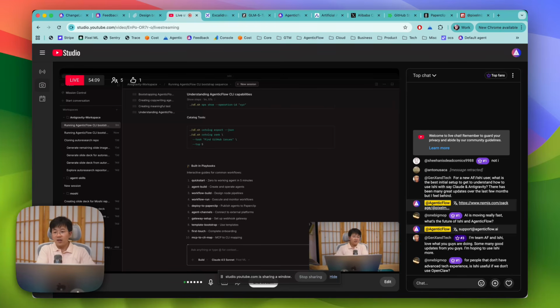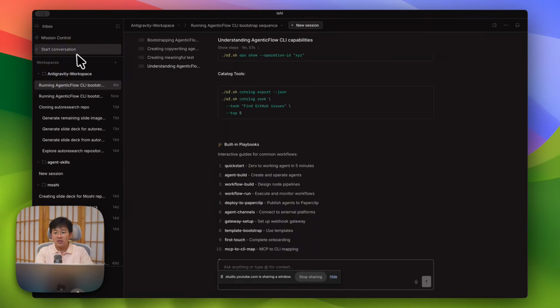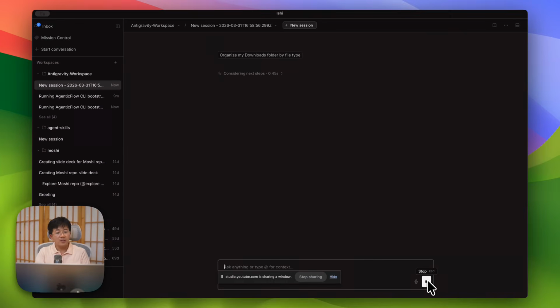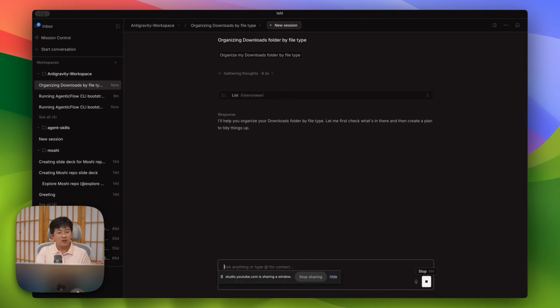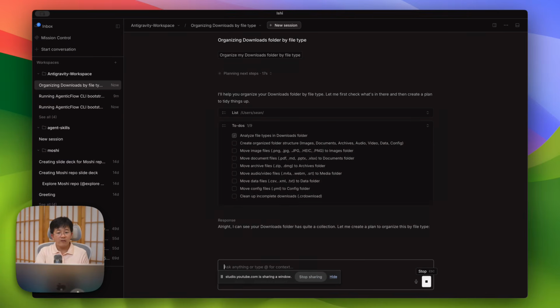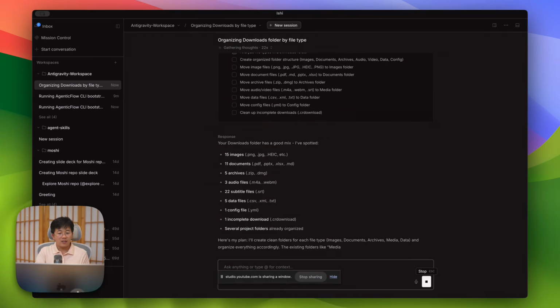Yeah, of course. So the easiest one that you can use with Ishi is very simple. You just start a new chat and click "organize my download folder by file type." And that's it. You can tell Ishi to manage your computer. It can do whatever Claude Code can do, because it can look at your files, move them around, and do a lot of things. It can organize files for you, move files into different folders, read files, and organize stuff.